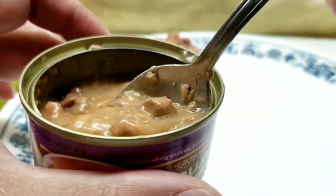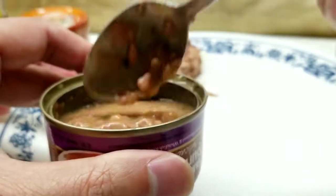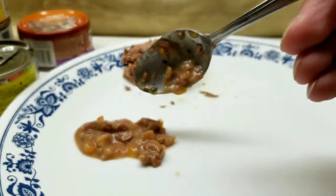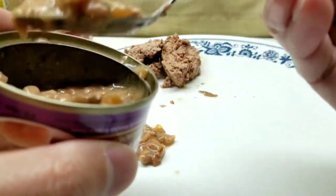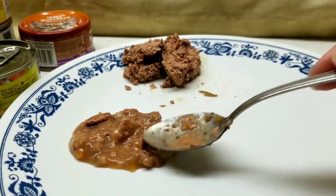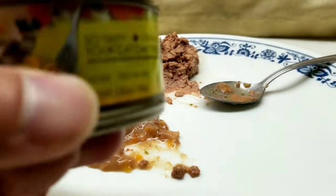My cats were pretty hungry after the Iams one. They did like the sauce, but for 30 bucks for 12 cans, I thought it was kind of pricey. Maybe there are a lot of good ingredients mixed in — I have no idea. But the cats licked it up quickly and came back asking for more. Spread out on the plate, it looks like bits of pate in really chunky soup.